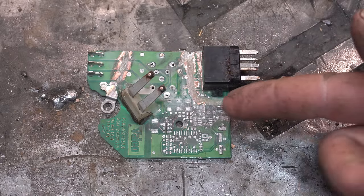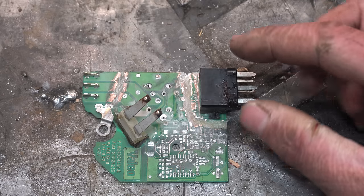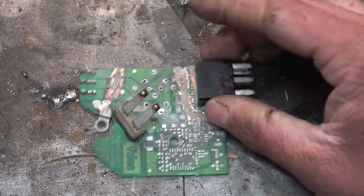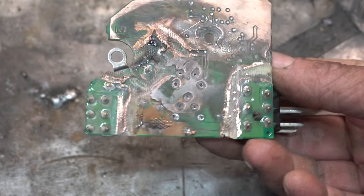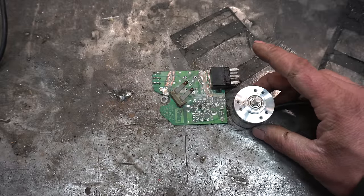As you can probably see, I've sufficiently mutilated this board, but not too mutilated. I've done a continuity check all across the board to make sure none of these pins are sneaking through, but I don't know if you can see those ruts that I chipped out of the copper traces. I think we're fine.